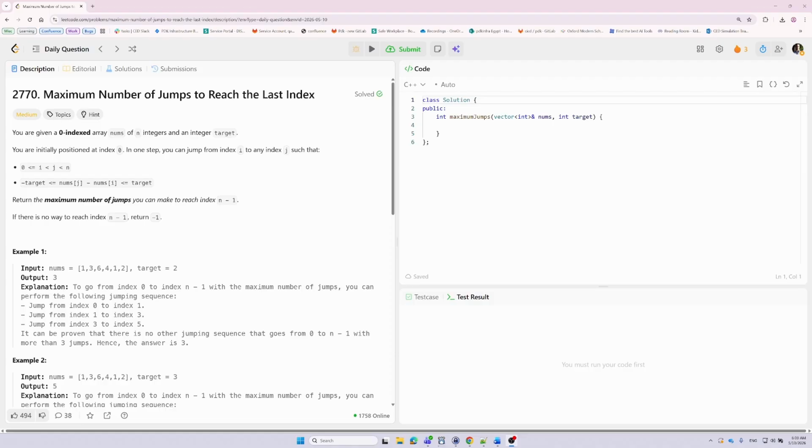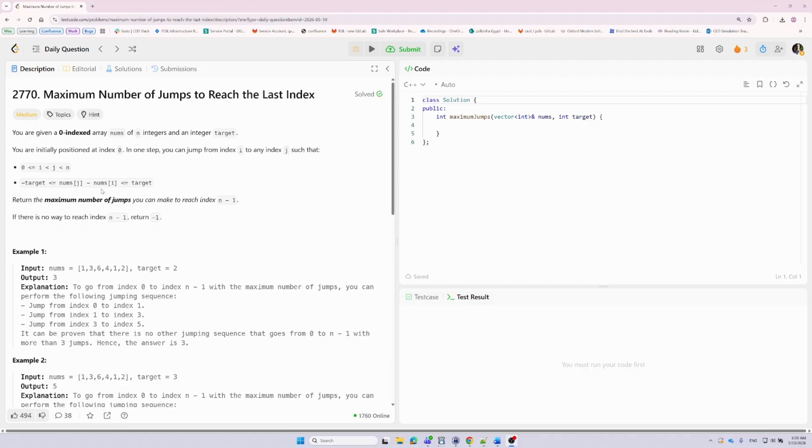So, let's program. We are given an array called nums and an integer target. From index i, we can jump to index j if the absolute value of nums[i] minus nums[j] is less than or equal to target.